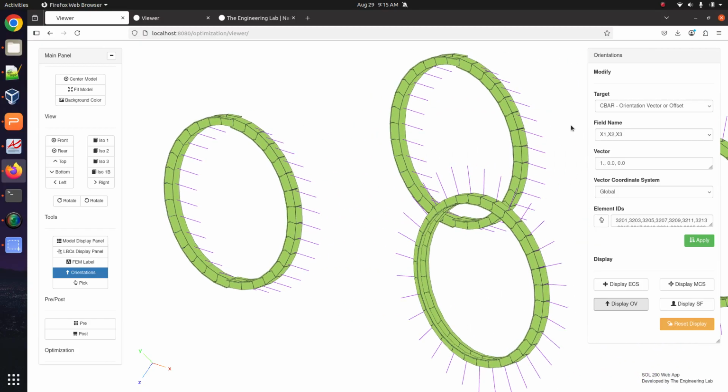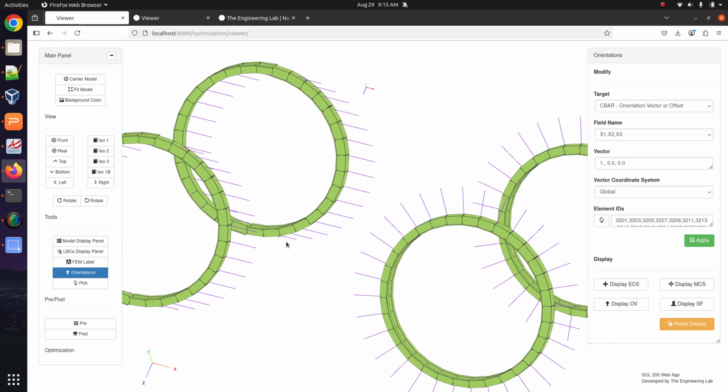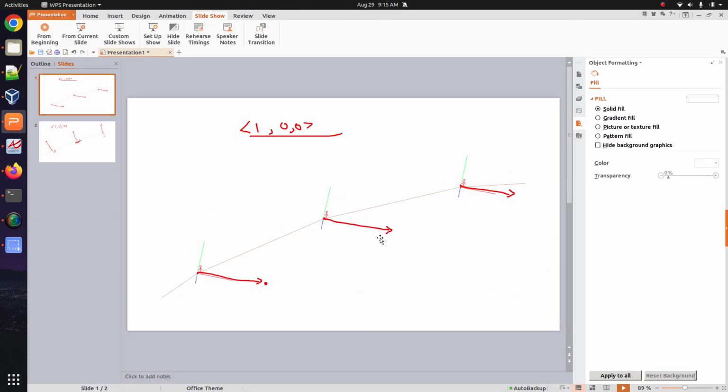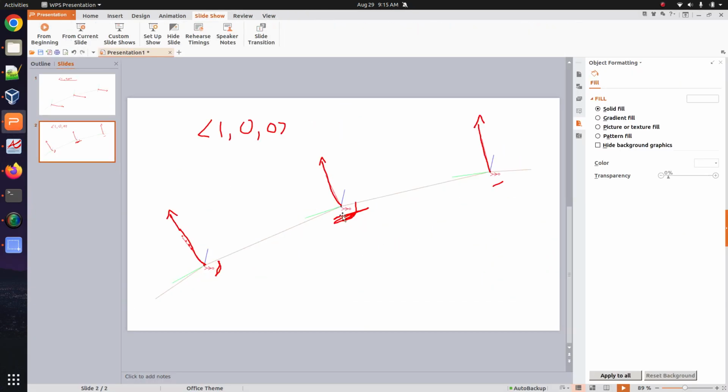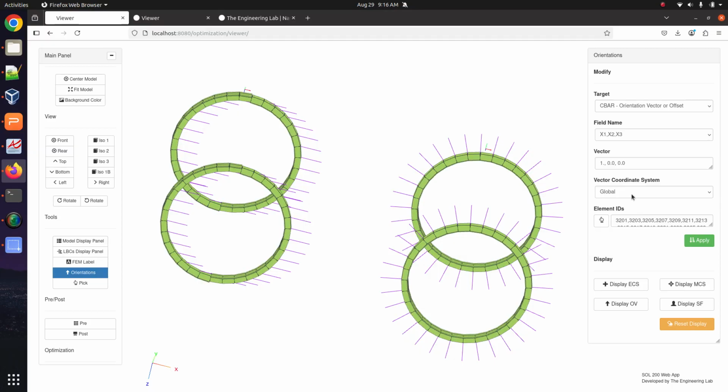So, okay, let me go ahead and say another thing. Let's suppose that you did want to use these coordinate systems. You don't want to use each individual coordinate system like you see here. Say you wanted to use, well, some will call it the basic coordinate system. So what you can do is the following. You can change this to basic.